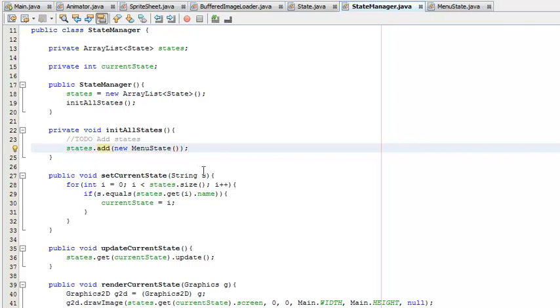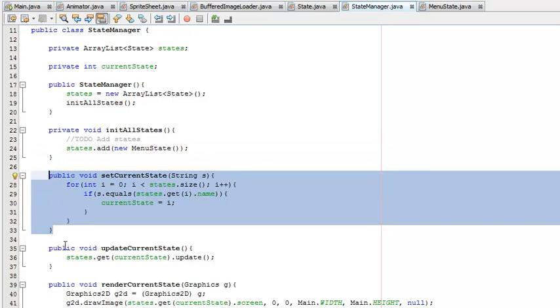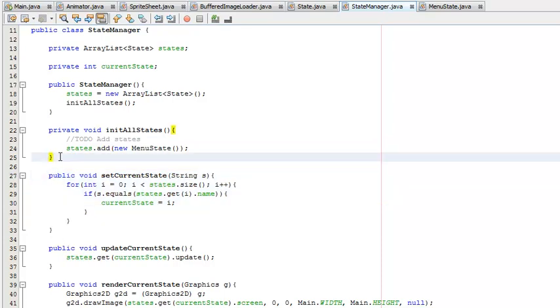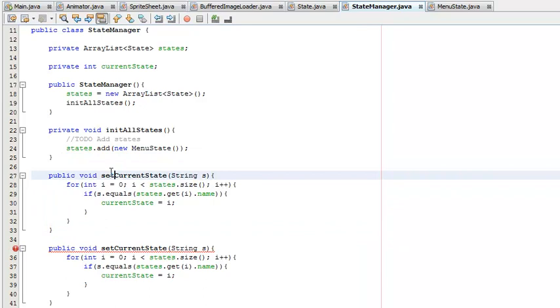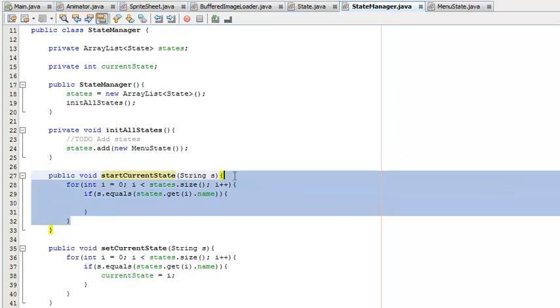How are we going to do this? I don't think we can call it in there. What we can do is make a similar thing to the set current state. I'm just going to copy that whole thing and call it start current state. Instead of saying current state equals i, we don't even need all of that.